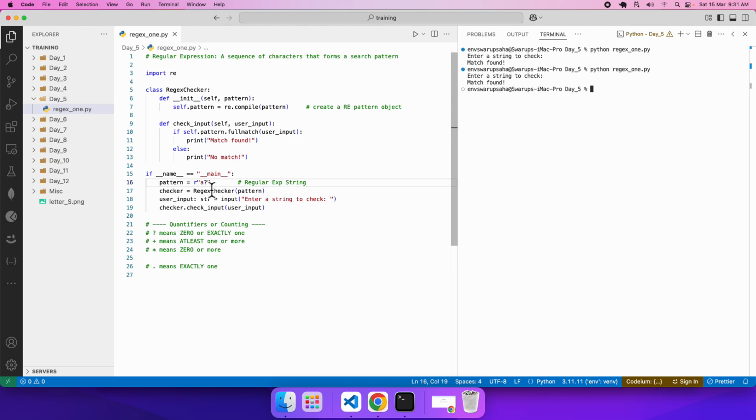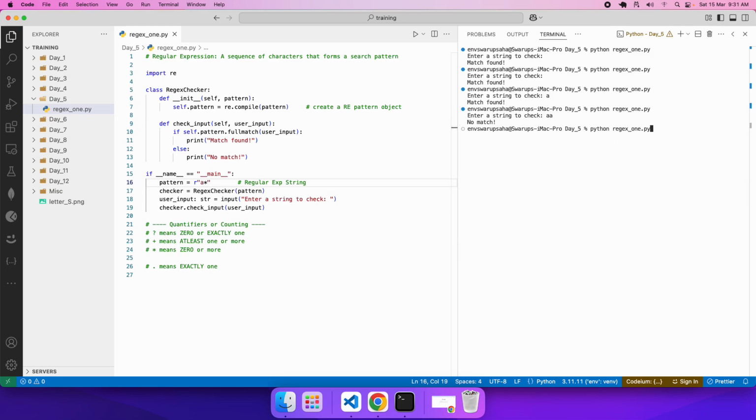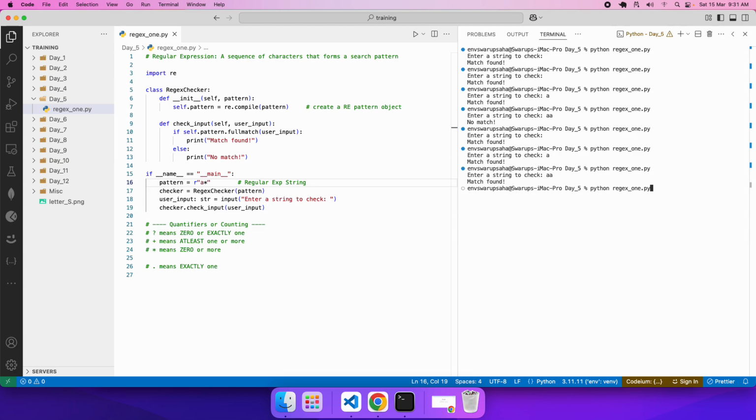The difference is that question mark means if you give, it should be exactly 1. So if you give exactly 1, it's fine. But if you give more than 1, that is not fine. And that is where the difference lies in the context of asterisk. If you don't give, that is fine, no issue. You can give at least 1, that is also fine. You can give more than 1 A, that is also fine. You can give any number of A, that is also fine. But if you give anything other than A, that is not fine. You cannot give A followed by B, that is not fine.